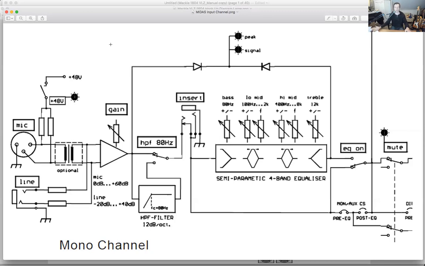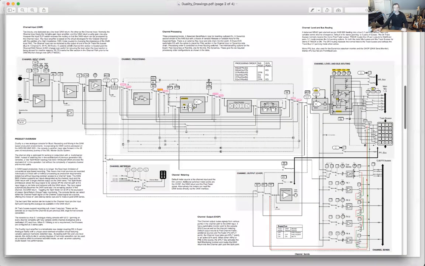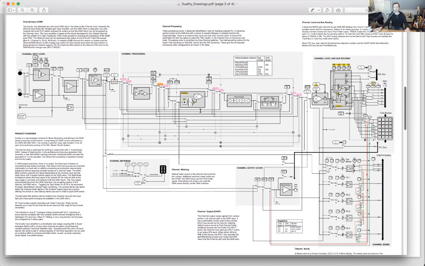And I'm a fan of reading manuals. I think that's one of the best things you can do. Here is that same diagram for the SSL, and you will notice there is a lot more going on. I'm not going to go into the detail on how all of this works, because as I mentioned, SSL has put in a bunch of places where you can actually reroute things as you might do in a digital system, but they're doing it with analog equipment. But it's a complex and fun diagram to figure out and learn, and then be able to execute in a studio, or even better, in front of clients, and they're like, whoa, that's amazing.